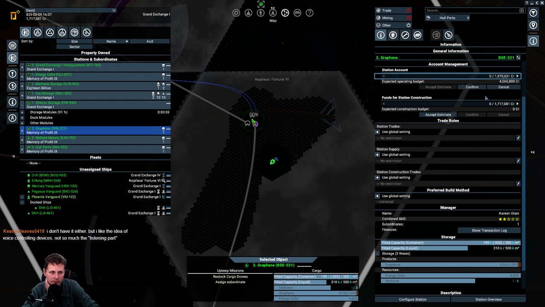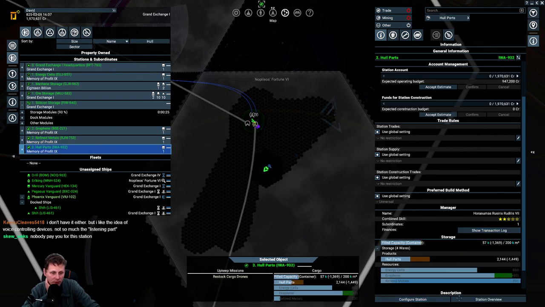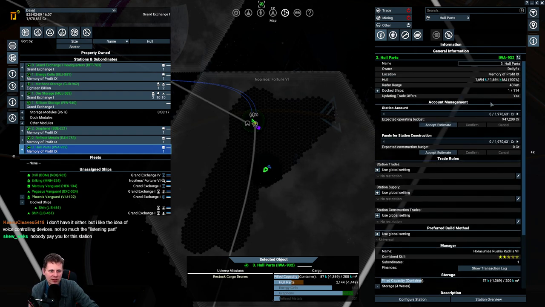Graphene. Refined metals is starting to sell. Look at that. It's building up lovely. That's great. And hull parts is also climbing. I kind of don't want to use it right now. But we also need cash. And our money reserves is quite low.